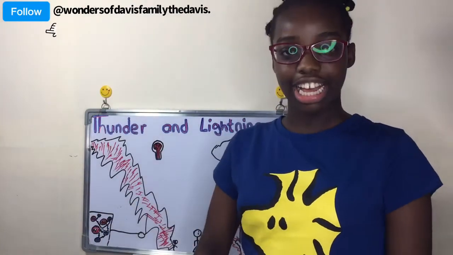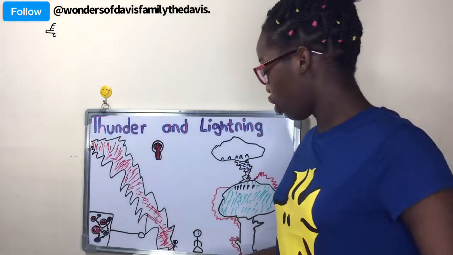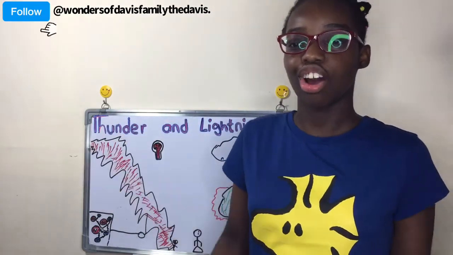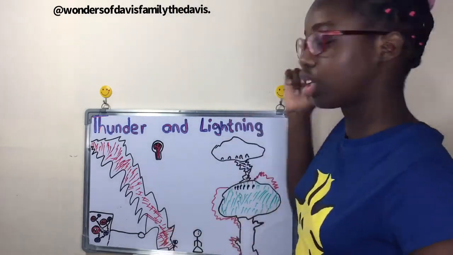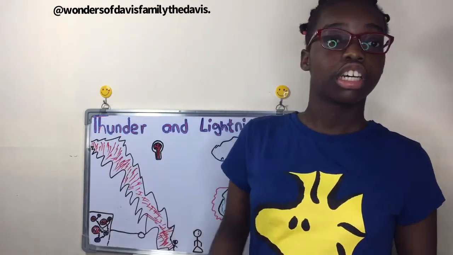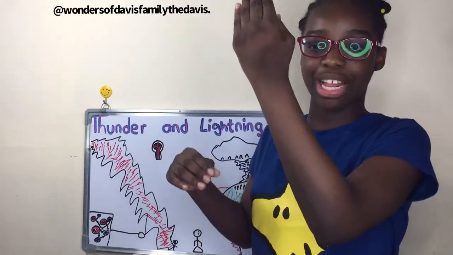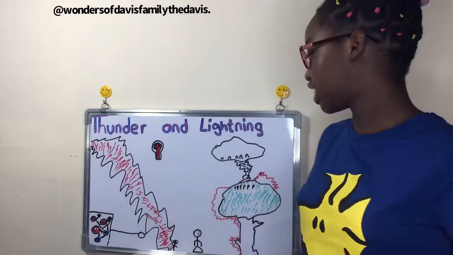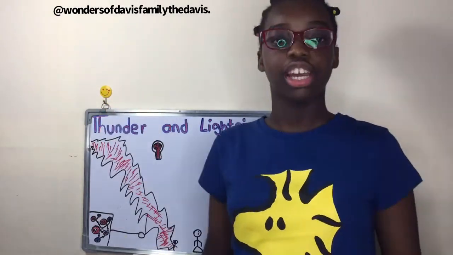Now there's positive and negatives on the ground. Since it's like a magnet, it repels the other negatives and the other negatives run away. And it's only the positive and the negatives. These two, the positive decides to go up and have a handshake with the negative. When they have a handshake, it makes a lightning bolt. That's the sound that you hear.